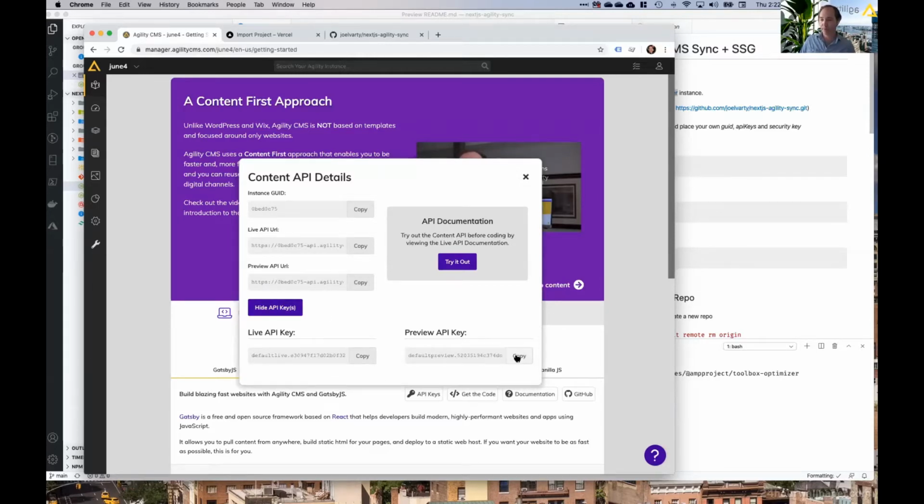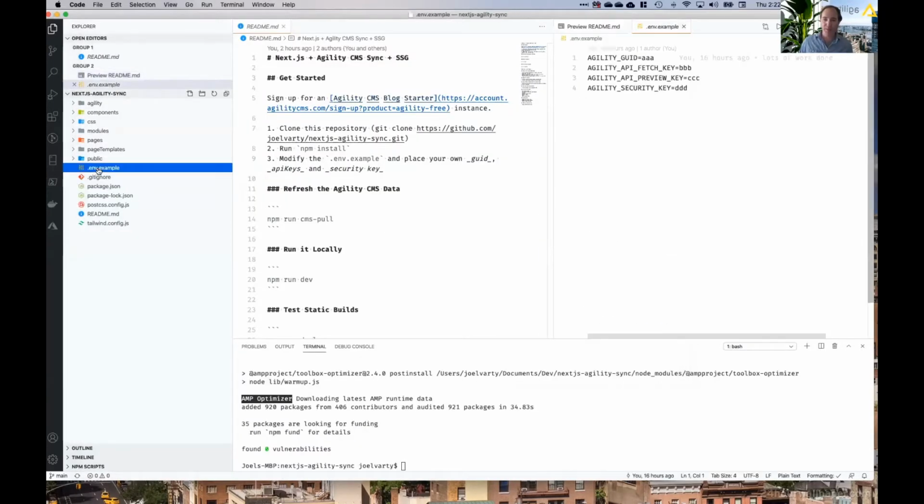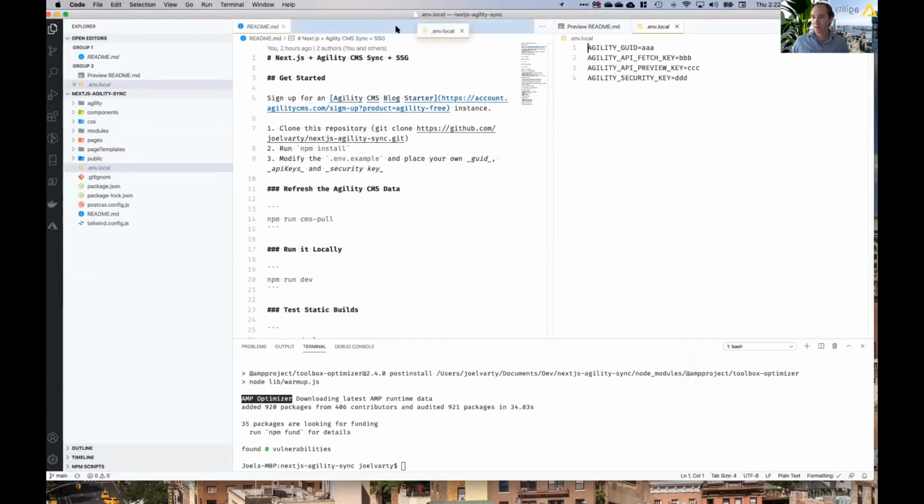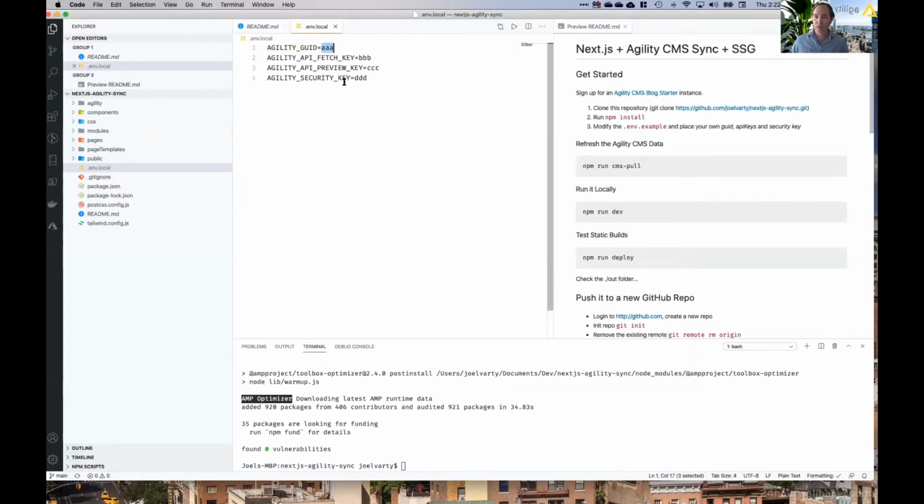So let's click show on both of these. That's important. Back to our project, what you're going to do is rename env.example to env.local. Next.js is really good in 9.4, especially. It automatically reads our environment files, so we don't have to. There was at one point a Zeit.json or something, specific config files, and Vercel has one as well, but you don't need to use that. You can just use environment variables, and I prefer an env file. You can see that it's grayed out because it's in my gitignore, I'm ignoring env.local.